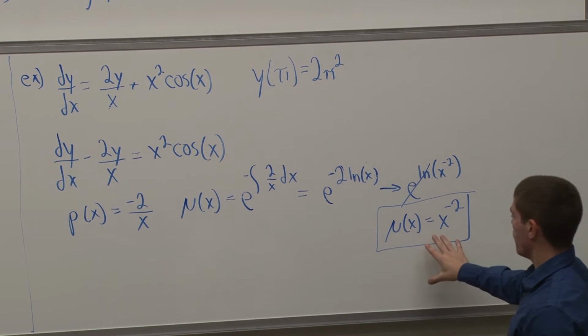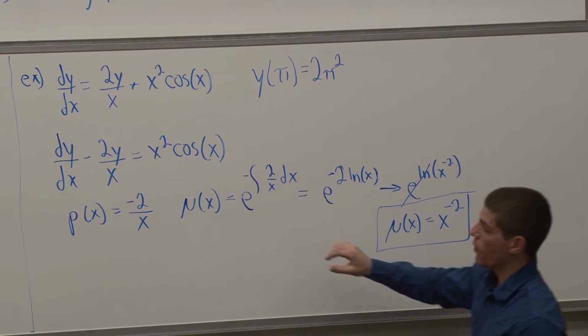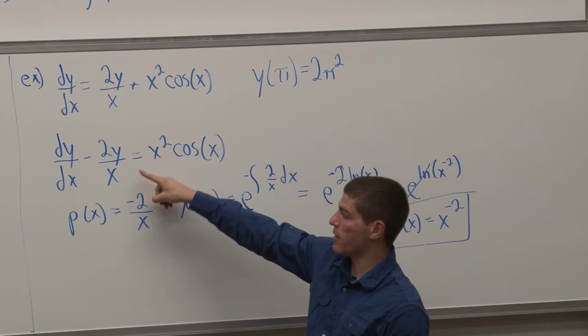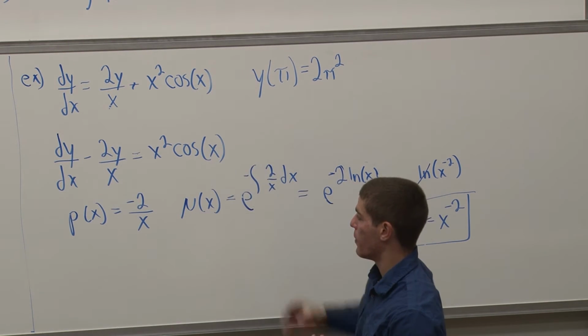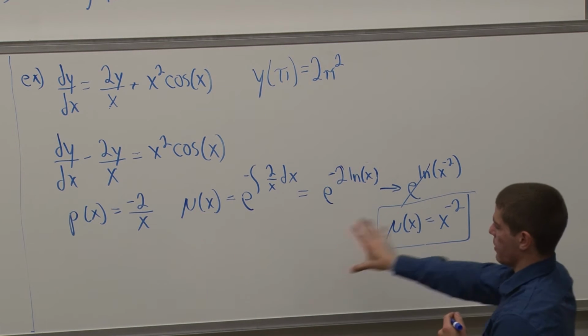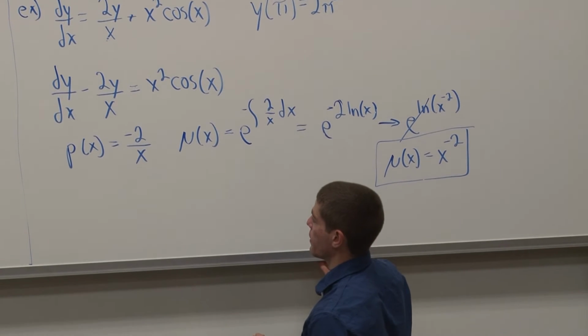All right, so the next job we need to do is multiply this mu of x by the entire original equation, which is not going to be this, but is going to be this. Very, very similar, but this one is in the linear form. I think I could have moved that on the bottom, and I could have rearranged the board differently, but whatever. I'll just go up like that.